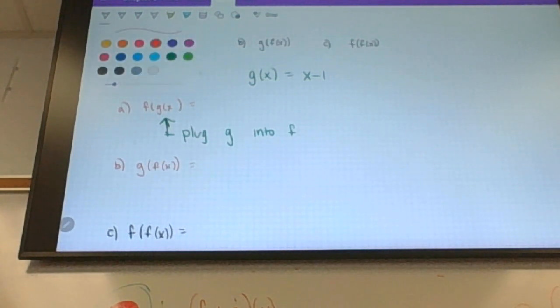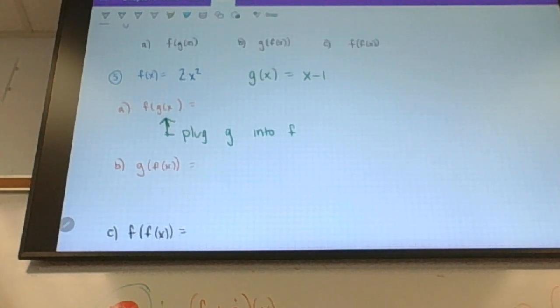So this is what I do. I find it really helpful. I circle what I'm going to plug in. So this X is going to go out, and I'm going to take this whole thing and I'm going to put it right in there. And so a lot of times it requires parentheses. So I got a 2. The X is out. X minus 1 is in, and the little exponent of 2.